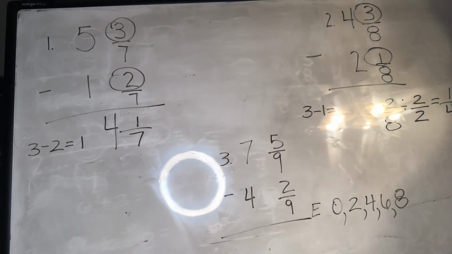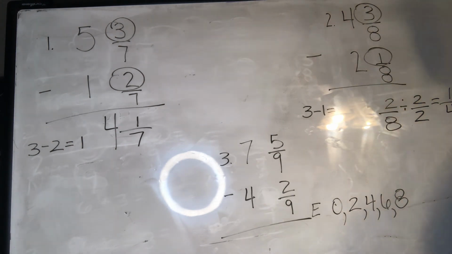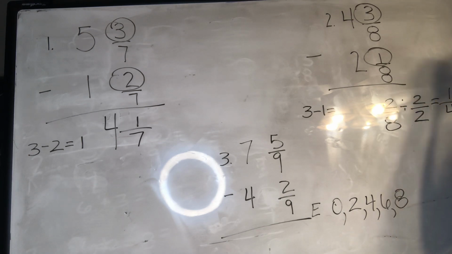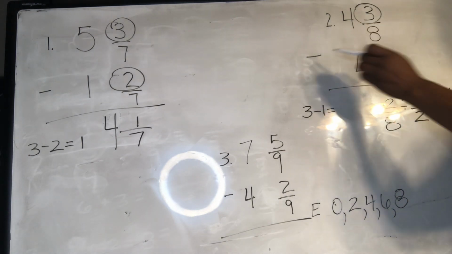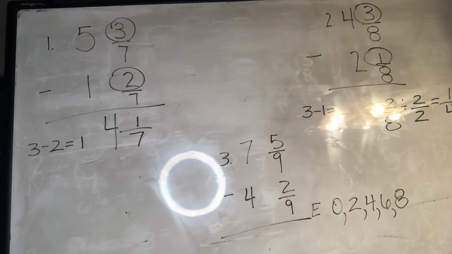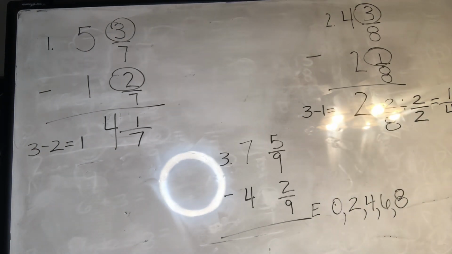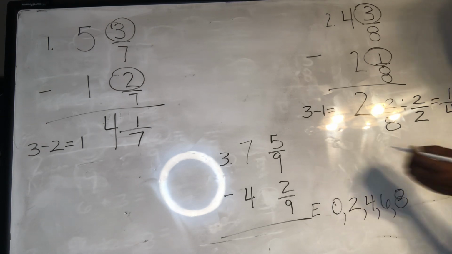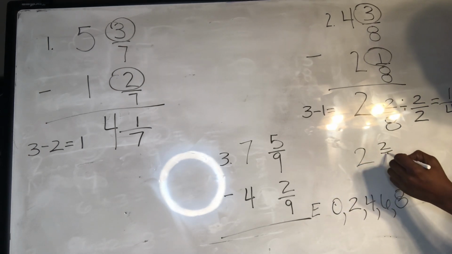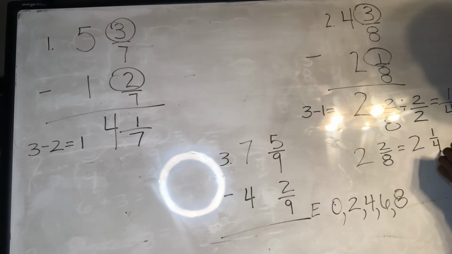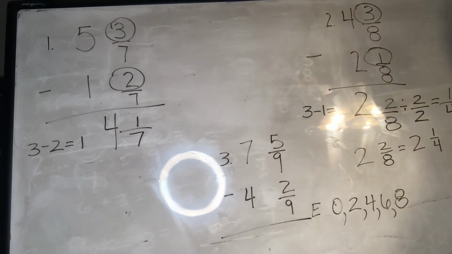So our answer should be in our answer as well. But I'm going to write the total answer in just a moment after we do our subtraction of the whole numbers. So now we have 4 take away 2. That means we're at 2. We only need to count up to 4. So what's the answer? 3, 4. All right, so that leaves us at 2. So that means your whole answer should say 2 and 2 over 8 equals 2 and 1 over 4. That would be the answer to 4 and 3 over 8 take away 2 and 1 over 8.